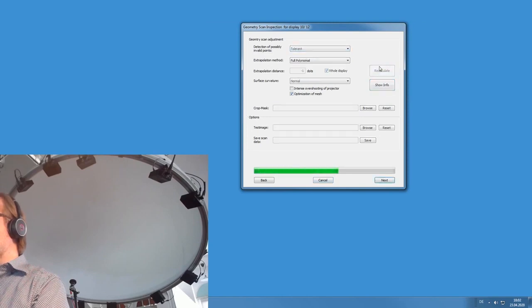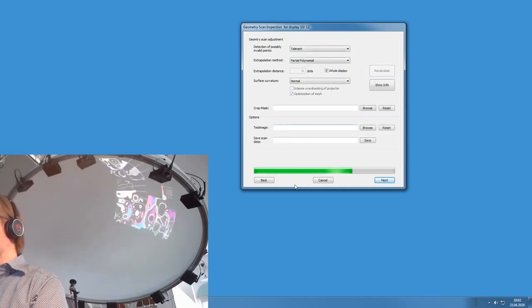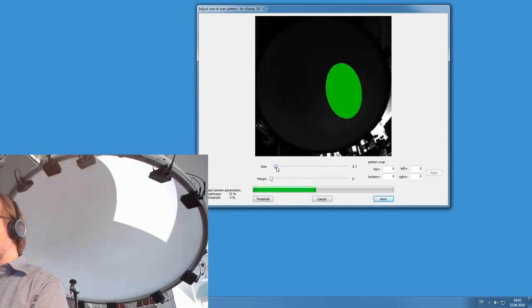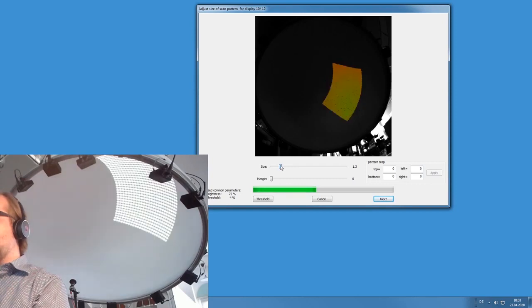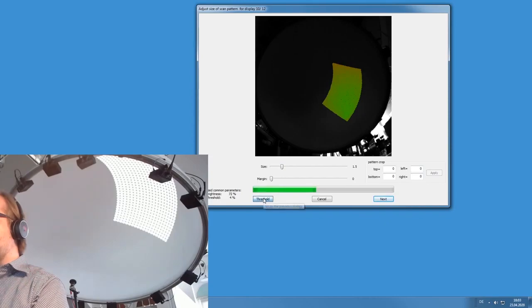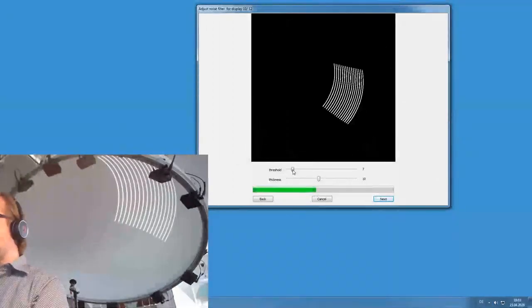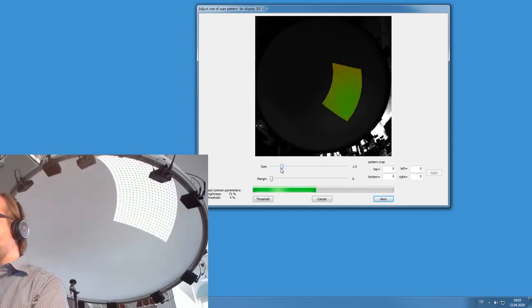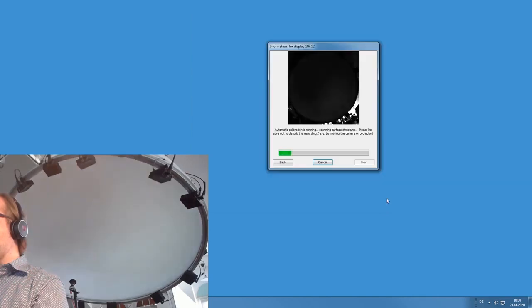Still refusing. What happens? Come on, don't let me down. Maybe a bit too rough. The thing about the dots is, if they're too rough, we don't have so much measured information. So it's always a balance between a lot of dots, but let's keep them green. And also I'm a bit afraid that the streaming takes a toll, because streaming influences the way we read the camera, but that's just a side aspect.